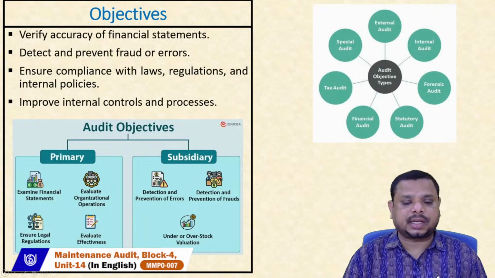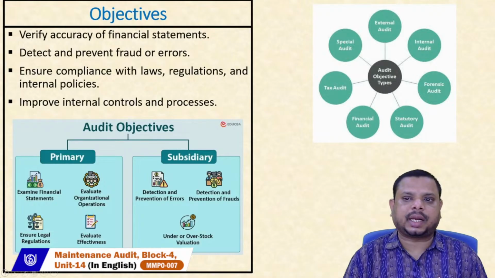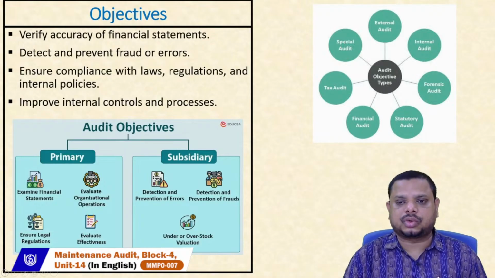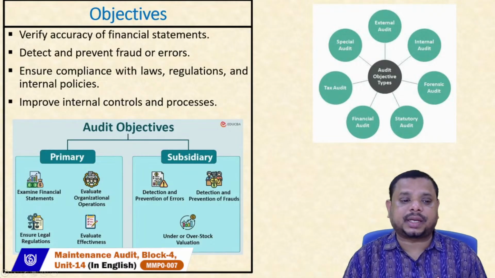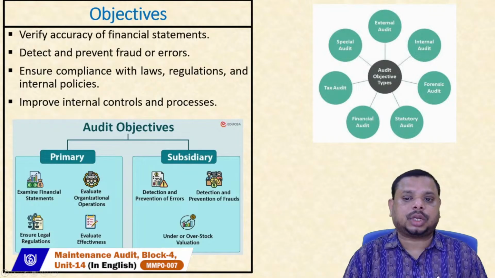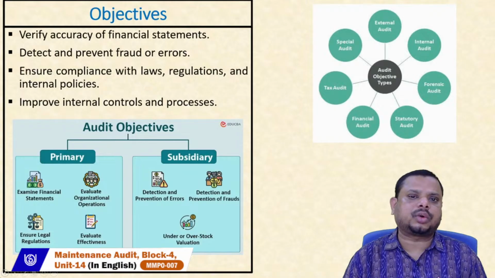So if you go for financial statements, as I told in the previous slide, the maintenance department is very much known as a labor as well as cost intensive department. Costs are directly related to the purchase of spare parts, tools, advanced machines, or flexible machines, or maybe sophisticated machines. So being top level management, it is mandatory to conduct the audit, and through the audit they will examine the financial statements of various purchase orders related to equipment as well as machines or sub-assemblies or maybe tools. So this is one part under the primary.